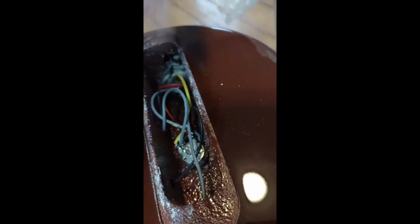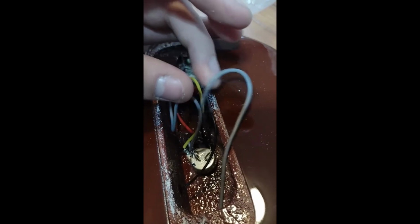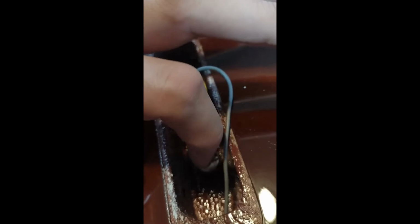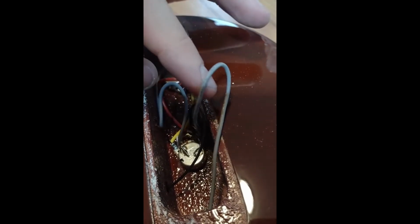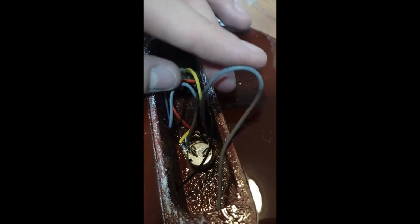Looks like the pickup wire, I believe, is actually the black, with the gray being the ground. I'll double check that in just a second, but yeah, it looks like that is the ground right there. Actually, I believe I have it reversed. Looks like the gray is the pickup wire, the black is the ground.